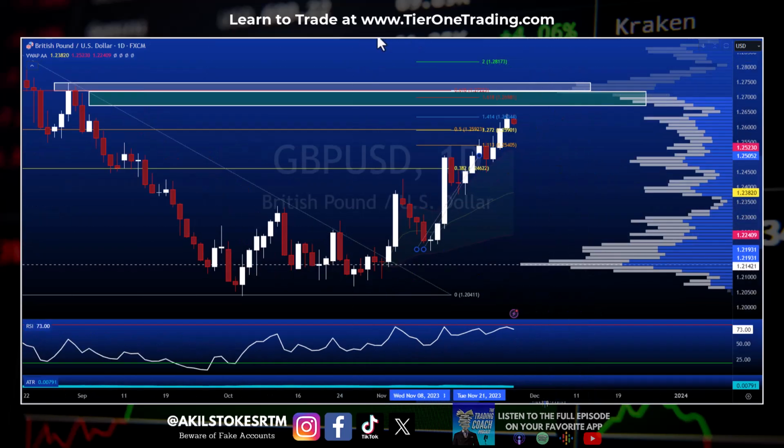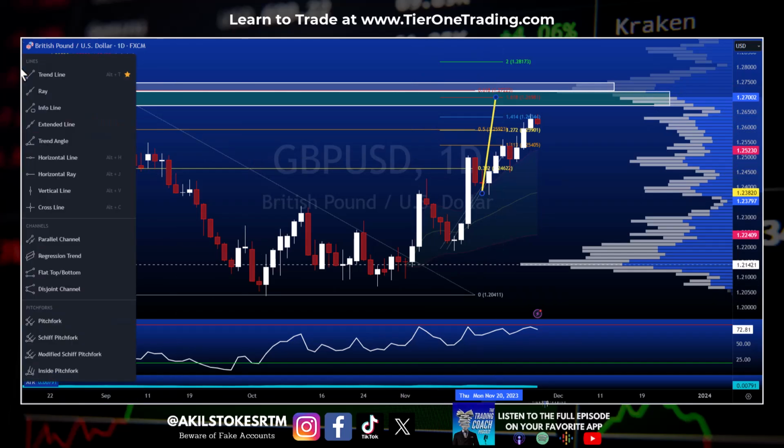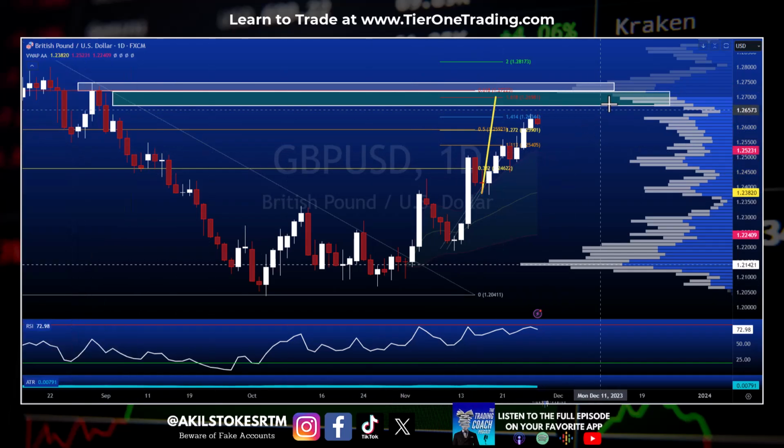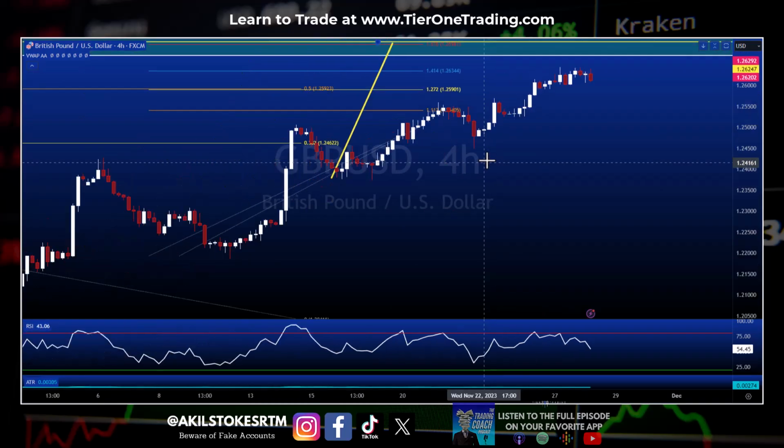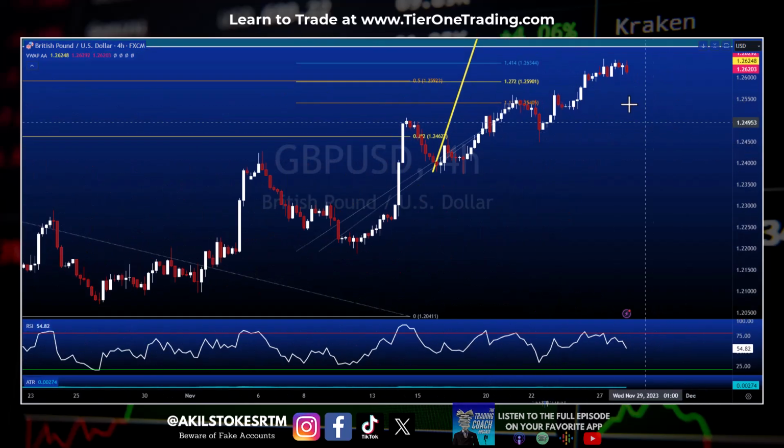We can also do an AB equals CD pattern as well, so that equal measured harmonic move, right? So we got a few things lining up. We got Fibonacci, we got 618, 1618, equal measure move, and then we also have an even handle number right here, 127 even around that level. So we could kind of isolate this level and say, hey, if we're going to pick a point where price is likely to go, this is the most likely level we're headed to. So there is room to move higher here on pound dollar.